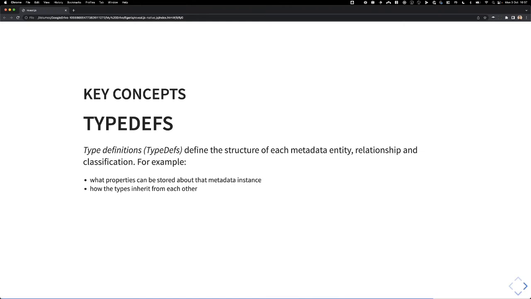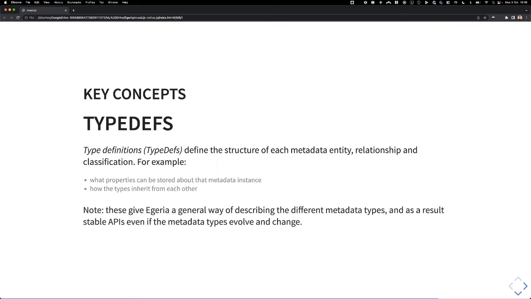So for example, let's say a database schema inherits from an asset type def. So an asset type def has a certain set of properties which then a relational database schema extends rather than having to reinvent all that same set of properties, which are shared across all other assets as well. So those are quite key to note.